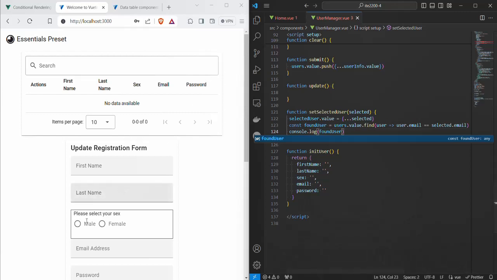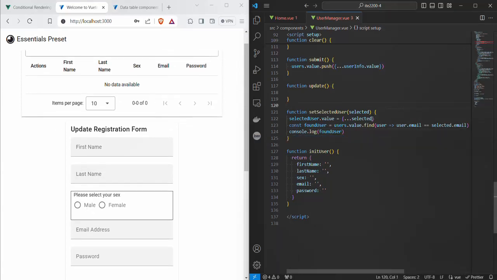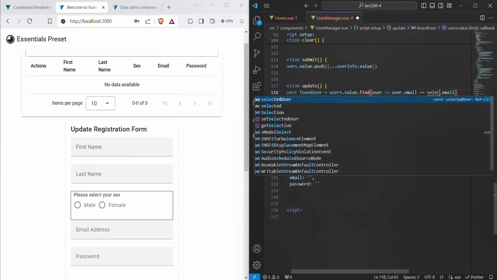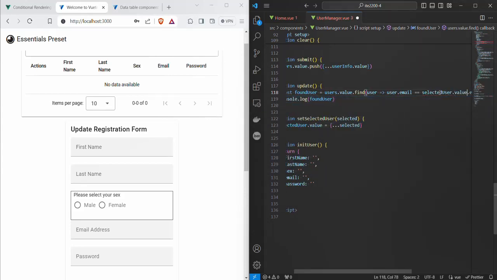that should be it. So what we're doing is we're passing in the user that was selected, creating a copy of it. We actually don't have to copy it as yet. Because this is fine. This controls what is displayed in the actual form. And then we're saying that we want to find the user that has that ID and log it, right? So this should actually be found here, right? And this should actually be selected user dot value dot email.